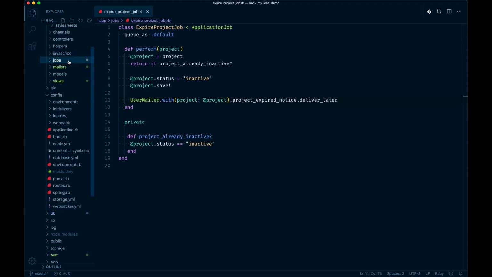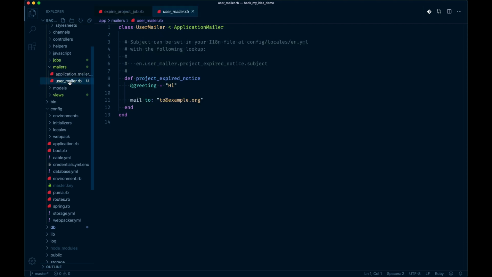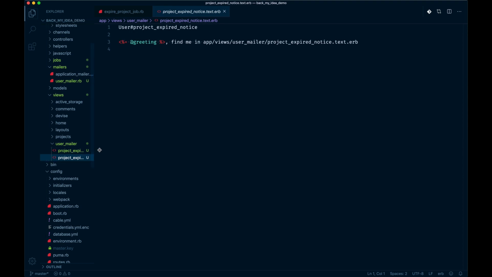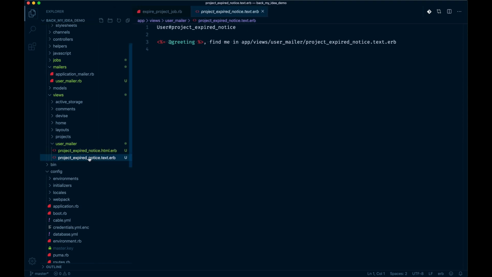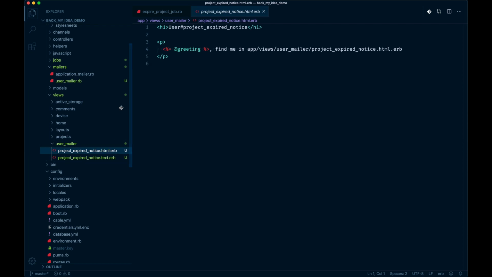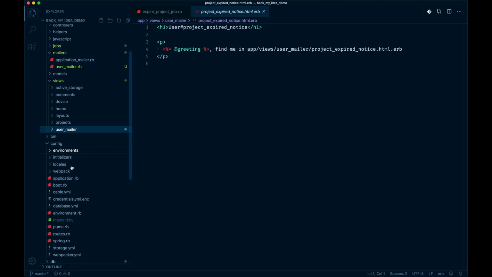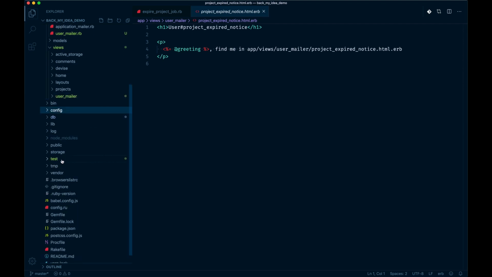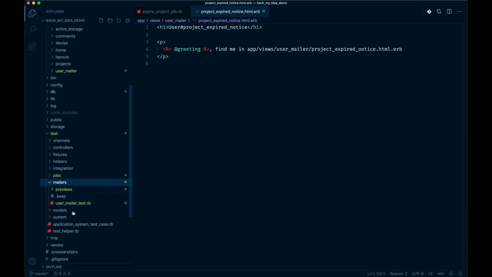When you create the mailer, it creates a user mailer class, which is this default stuff here. It creates some views for the email itself, a text view and an HTML view. Plain text you can use if you want. If you don't want it, you can delete that. HTML, same thing. And then in our tests file, we get previews and then mailer tests.